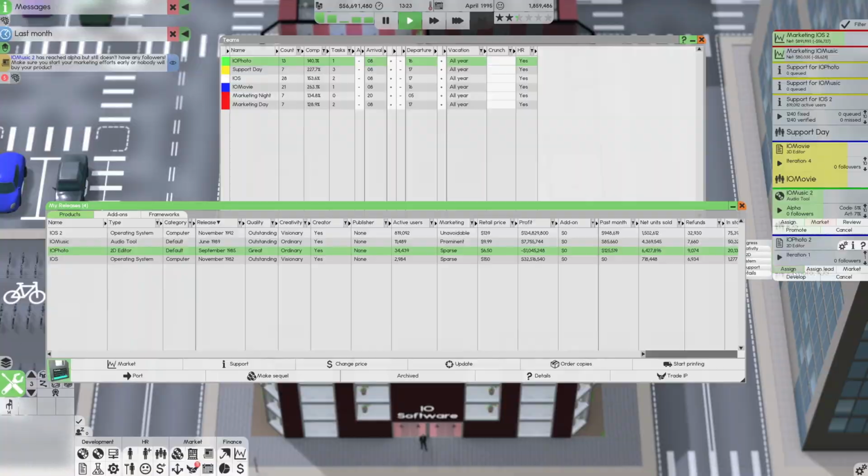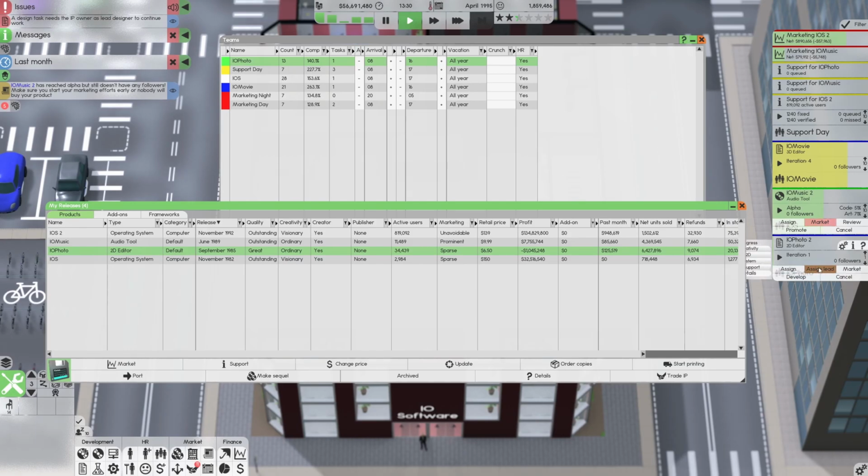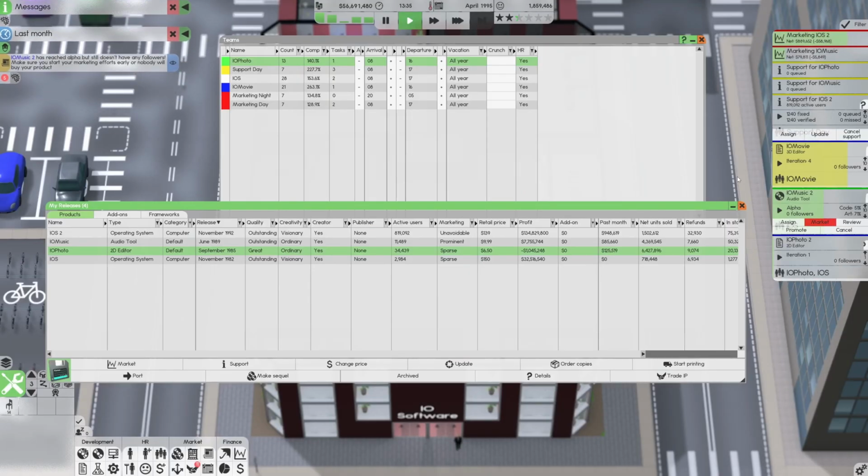The only problem is, can I remove the team from this now? Oh, we lost the lead. No. Okay, I'll have to keep it. Fine. I'll keep priority low so they don't actually work on the iMusic and iOS 2. Although the designers from iOS can work there without any problem. Here is just development. So let's do that. Let's bring some music back as well because it's pretty weird not having any music.